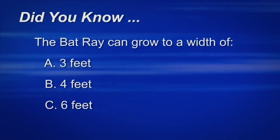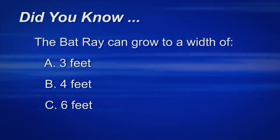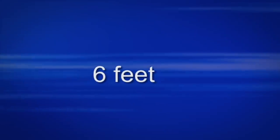Did you know that a bat ray can grow to the width of 3 feet, 4 feet, or 6 feet wide? That's right, a bat ray can grow to be 6 feet wide.